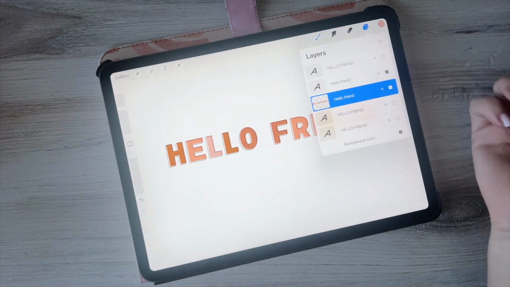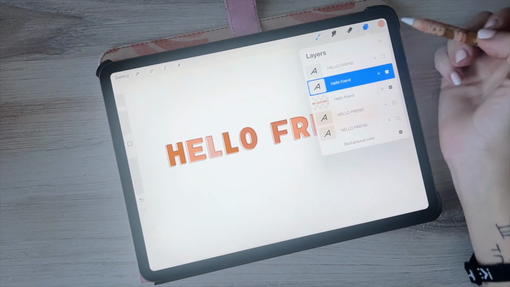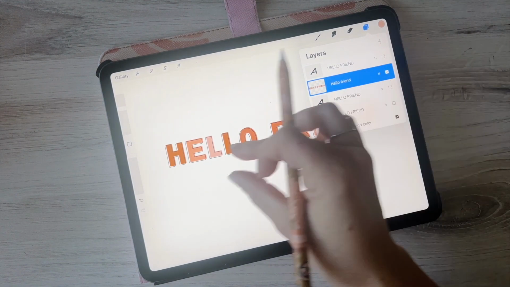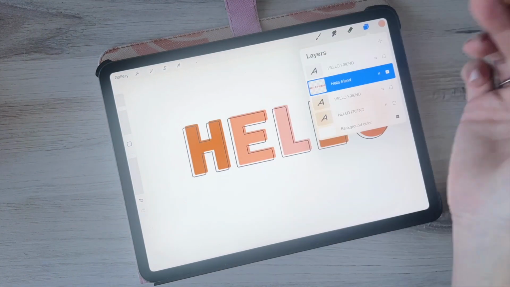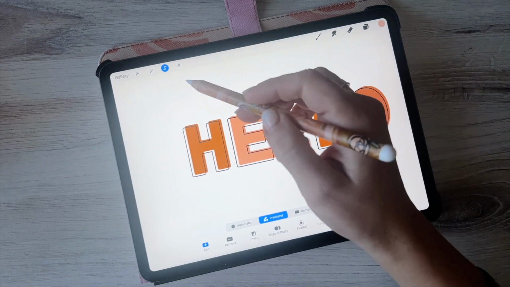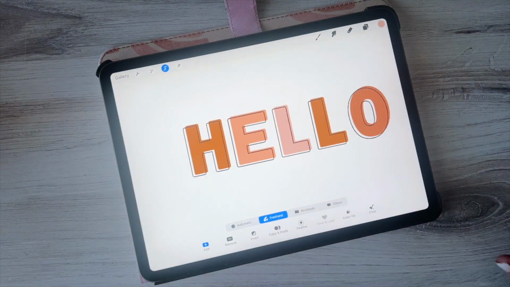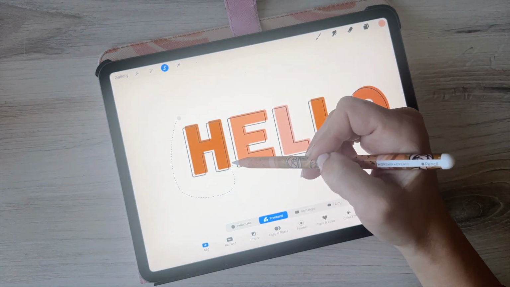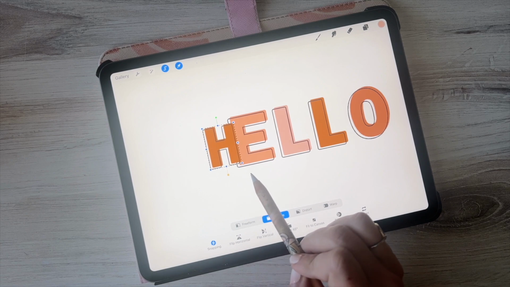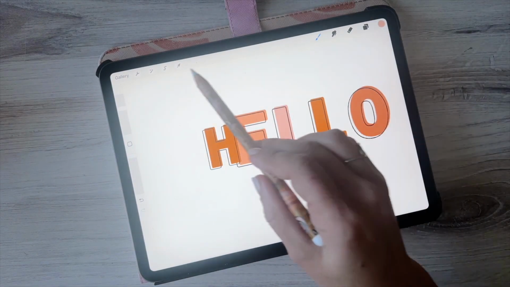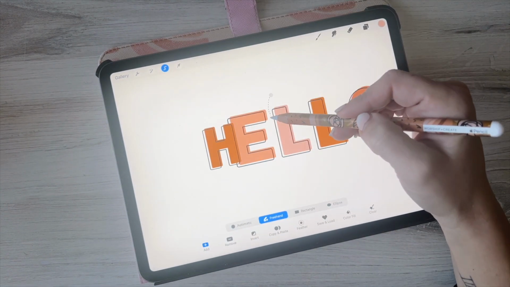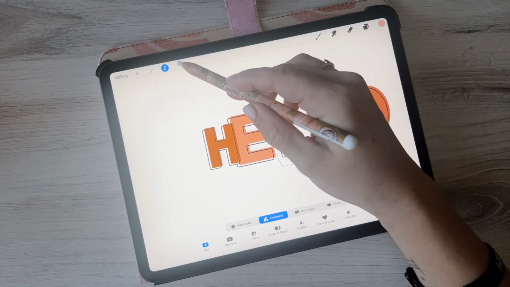So what I do is I combine those two layers. So combine the outline, and then the bottom layer. Combine those two, and then I come here and take this tool and keep it on the freehand, and make sure that the color fill, nothing else is clicked, just the freehand. And now I just go right around it, and then I click the arrow, and I make them different shapes. So I'm going to put that one on top of there. Then I'm going to do the L's. And you don't want to get any of the other letters, so it does take a little bit of time.